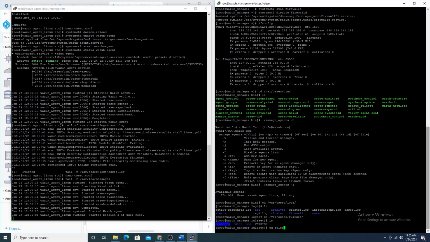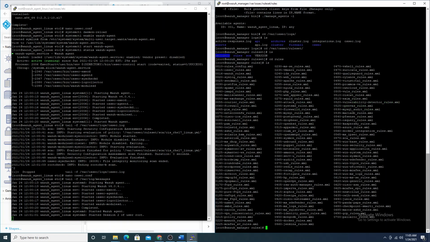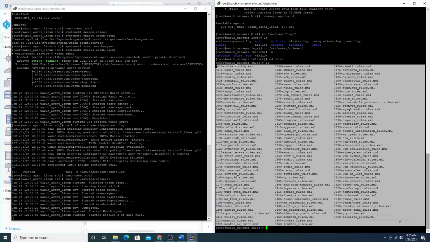If we go into the rules here, these are all the rules that come bundled with the Wazuh manager. These all come by default, and we also have the ability to add our own rules, which we'll get into later as well. As you can see, there's a ton of categories here that cover most of your general logs that you want to send over.